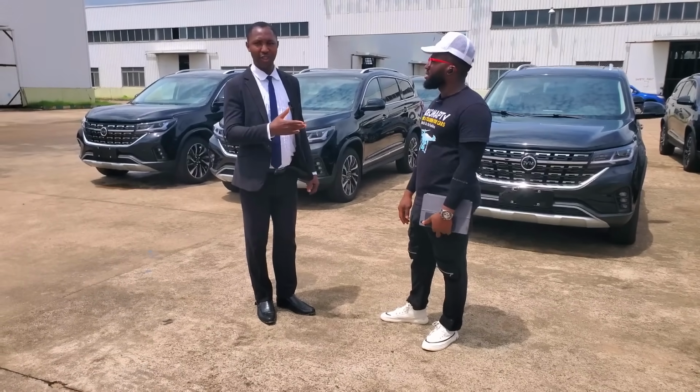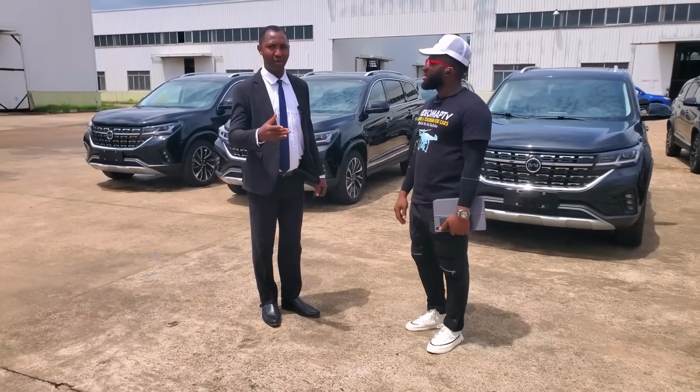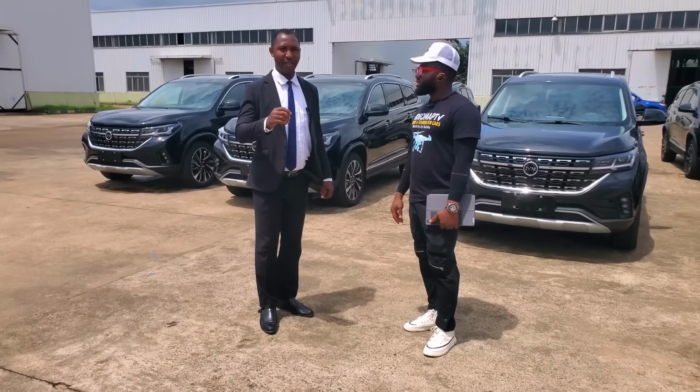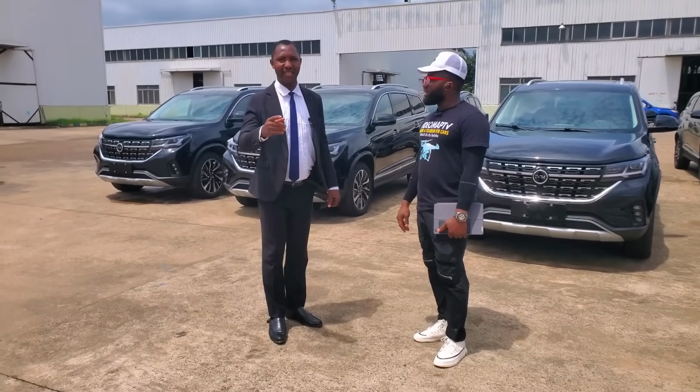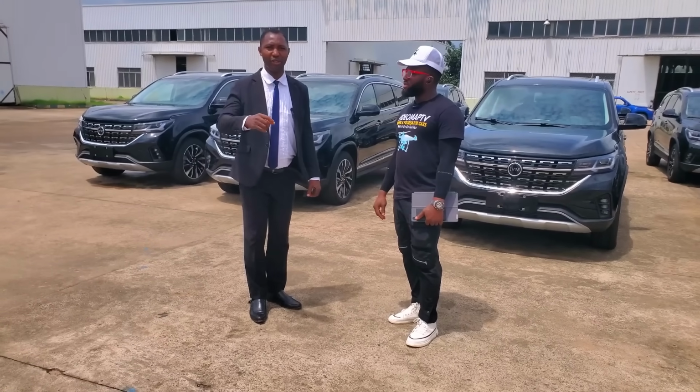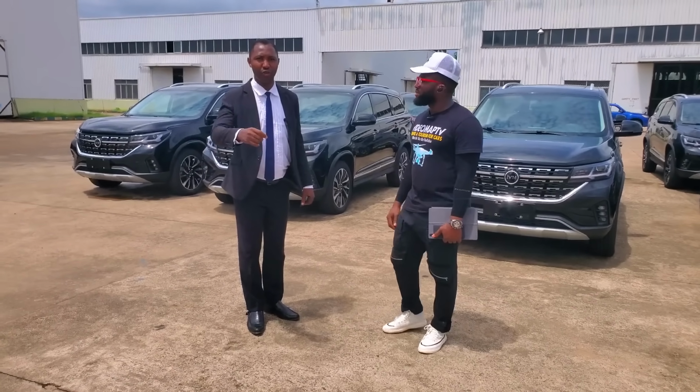Toyota engine, Mitsubishi engine, and you find out that any normal road mechanic can still do it. So anybody who is telling you that you cannot repair Innoson's vehicle at the roadside is telling you lies, because nobody can produce that kind of technology, and the Standard Organization of Nigeria will not allow such a vehicle to be used.